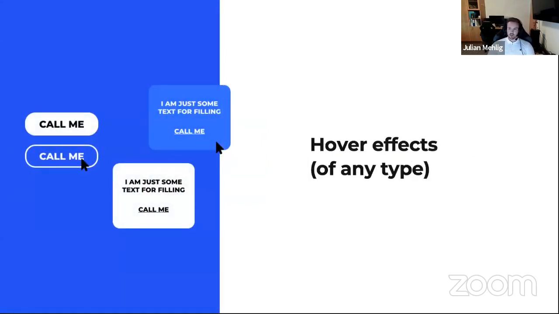Hover effects. In particular, they are non-existent on mobile devices, so we shouldn't use them. Indeed, there is some type of workaround in JavaScript which emulates the classic hover effect on touch start. But why does this not make sense at all? Why would we create fancy effects or even change the content of an element when touching it? We won't even be able to read it or see it because our finger covers it. So no hover effects when designing mobile first.